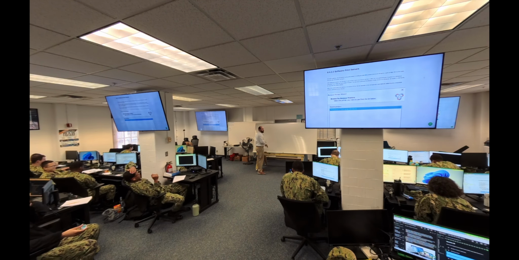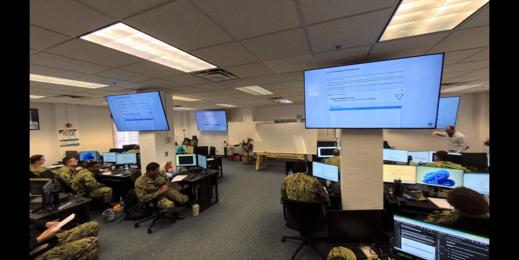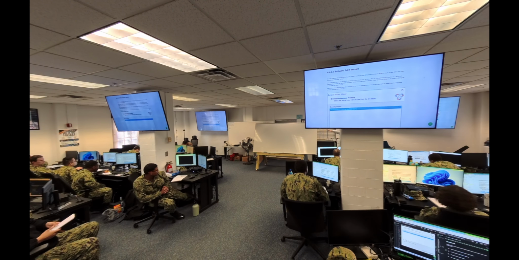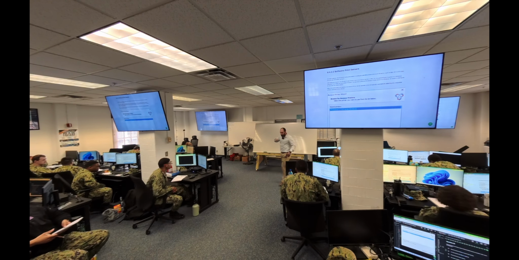On Apple devices, their browser is also called Safari. So if you're using Safari on a Windows device, automatically what's going to be installed on that computer is a free software provided by Apple called Bonjour, which I believe is French for hello. So that's the Bonjour print server. This is a software print server that goes on in the background so you can print from that browser, which is native on Mac but not on Windows, so that way it can print to that server, then get to the printer.